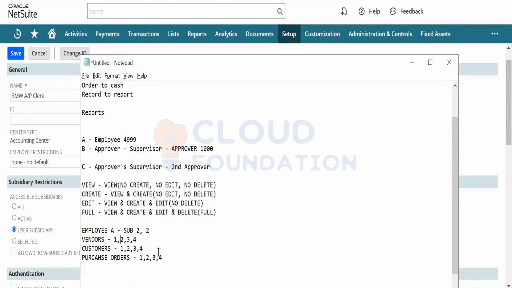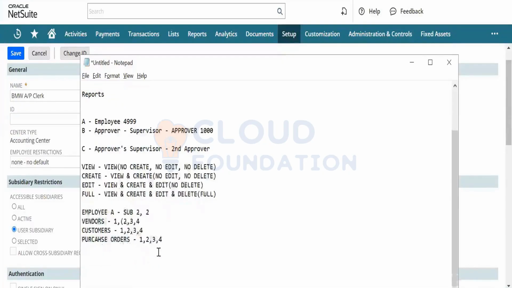However, this guy will be able to view and make changes according to his permission only for the number 2 subsidiary vendor, number 2 subsidiary customer and number 2 subsidiary purchase order. He will not have access to 1, 3, 4: all the transactions listed under 1, 3, 4, all customers under 1, 3, 4, all vendors under 1, 3, 4. Did you understand that?